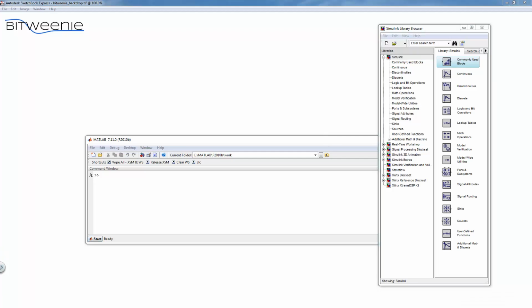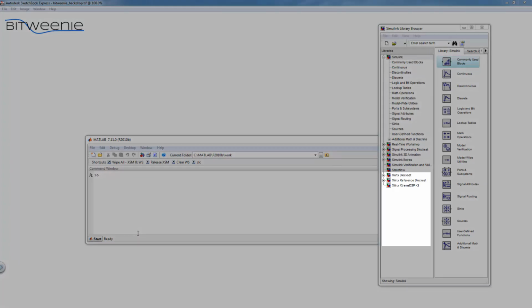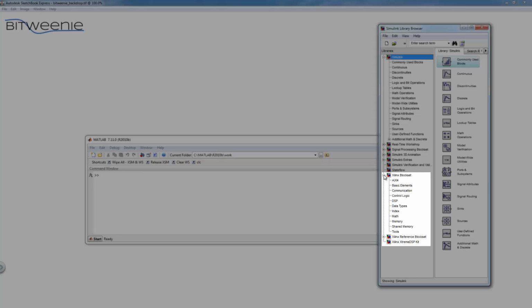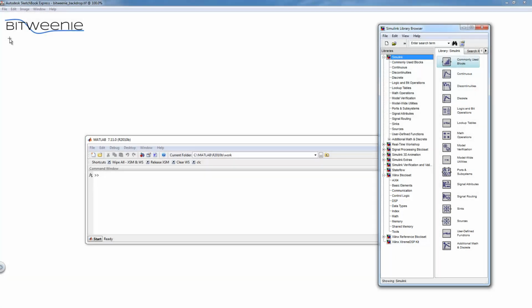So you'll see what's opened up here is just the typical MATLAB and Simulink environment. If you look a little closer though, you'll notice that we have some new block sets. We've got a couple different Xilinx block sets, and we'll be spending most of our time in this Xilinx block set here and the sub block sets here. But before we get started looking through the Xilinx block set and looking at the different blocks we can lay down, let's talk about how to start the design.